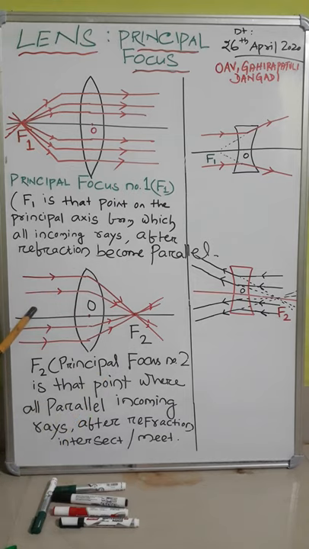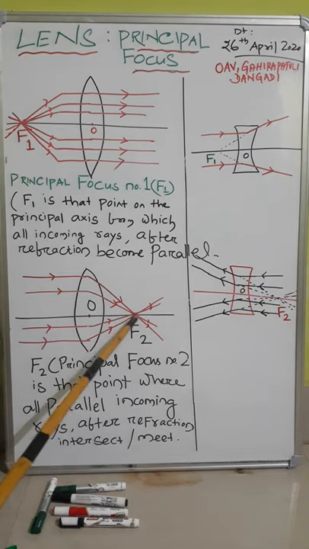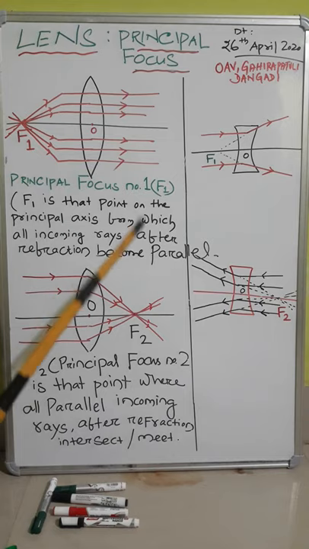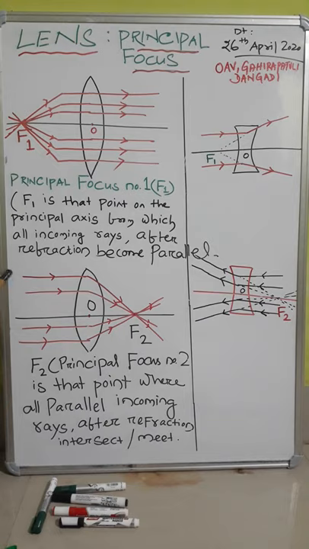So we normally see in numerical problems that this side the object is here. We take which focus? That means if we write here, the object is 10 cm from the convex lens in front of the convex lens and its focal length is 15 cm. So object distance we take minus 10, this side is negative. Next we take focal length F equal to 15, positive 15.